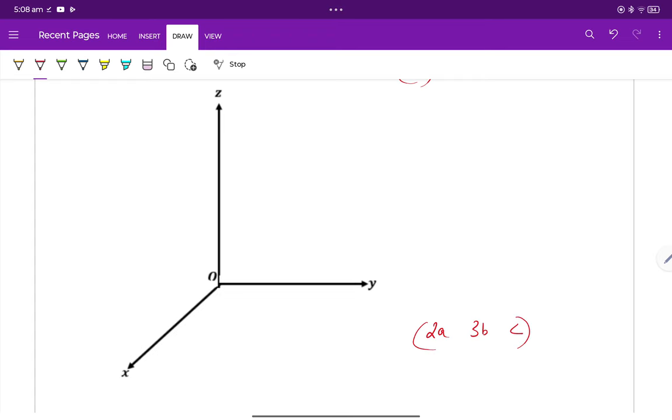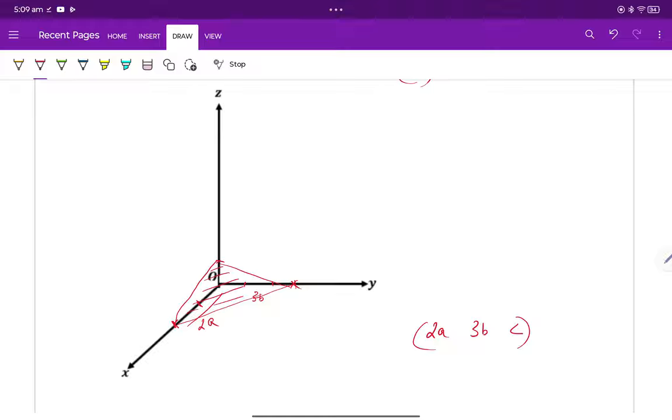If I take approximately this as 1 unit of A, then this will be 2A. So this dimension is 2A. And for 3B, I have 1, 2, and 3, so this is the 3B point. Now in the C dimension, I have only 1 unit. So basically you are asked to specify this particular plane which goes through these points.